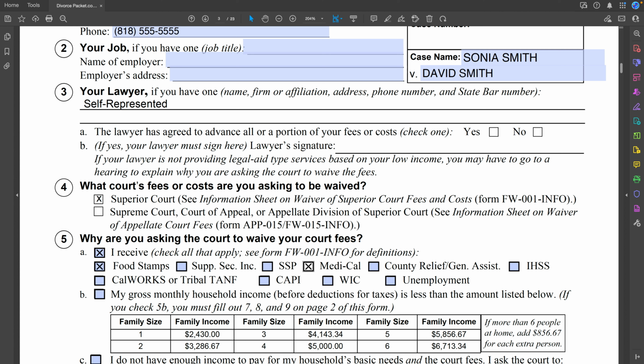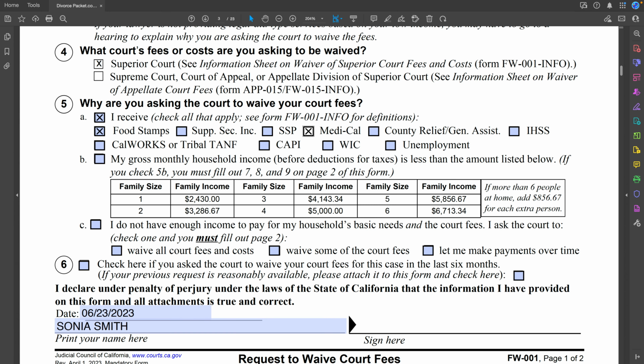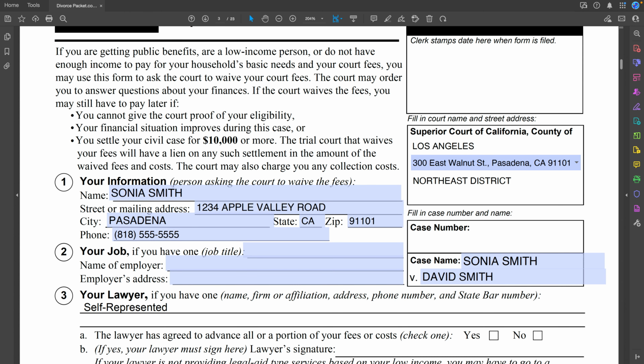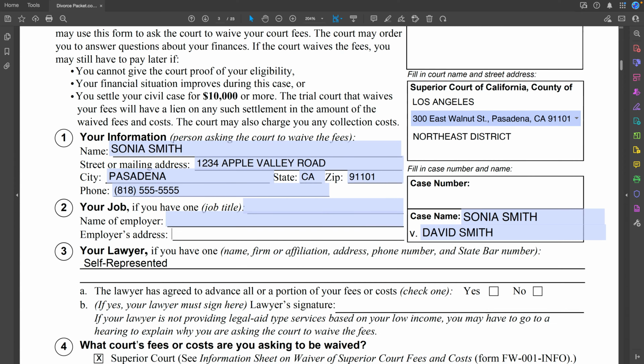Okay, so if you mark any of these boxes in the A section, for example, then you don't need to complete the second page. However, if you are working, you can still qualify for a fee waiver. You just have to put your job title here and your employer's information.